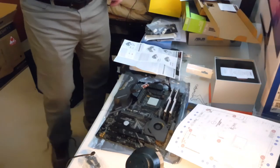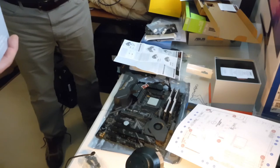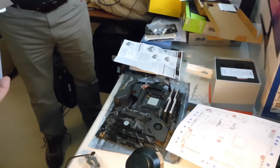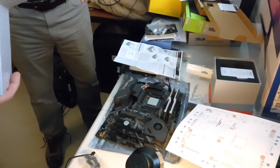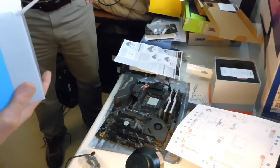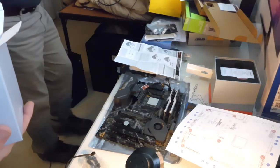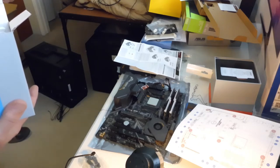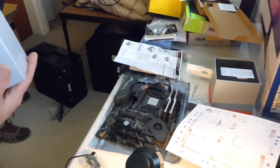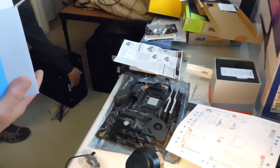And where are you going to put them? I don't know. That's your job. Five fans already. You're supposed to know where they go. They're extra fans, colored. I think they're supposed to light up white. They come with instructions. Well, you can mount a fan on the bottom here.